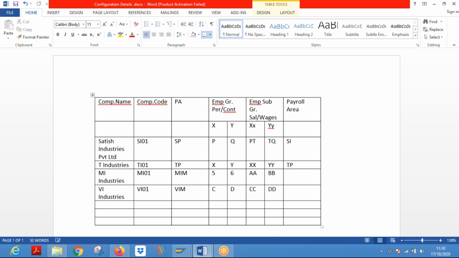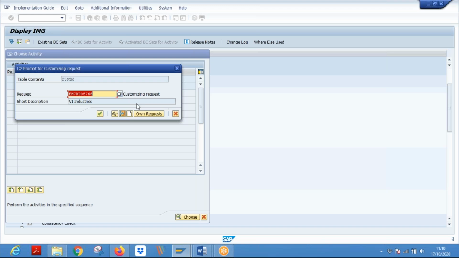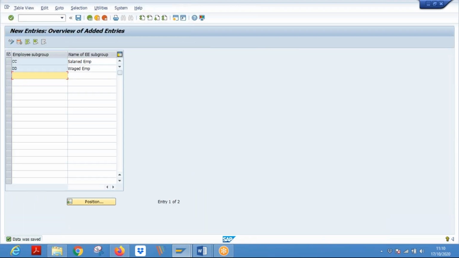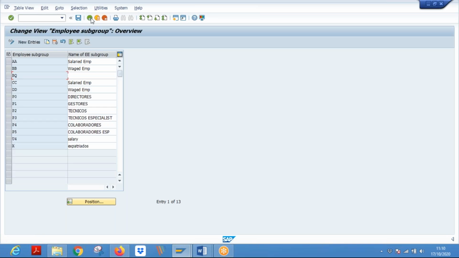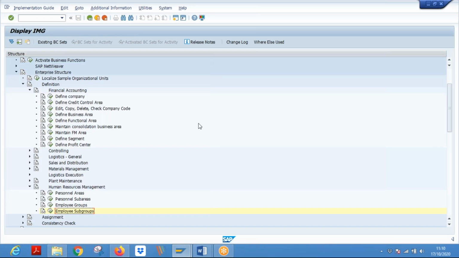To save your entries, save here as well. Click on continue. Now you have successfully created the employee subgroup also. So this is about personnel structure. We have successfully created the personnel structure as well.